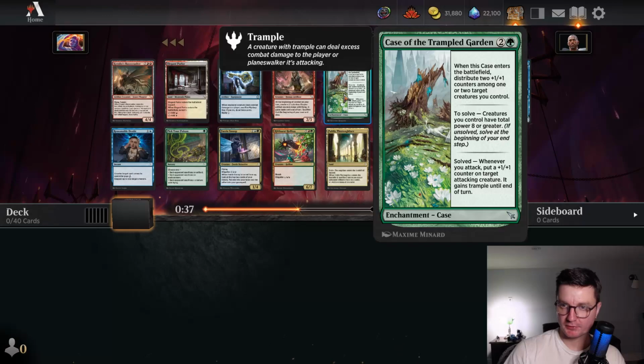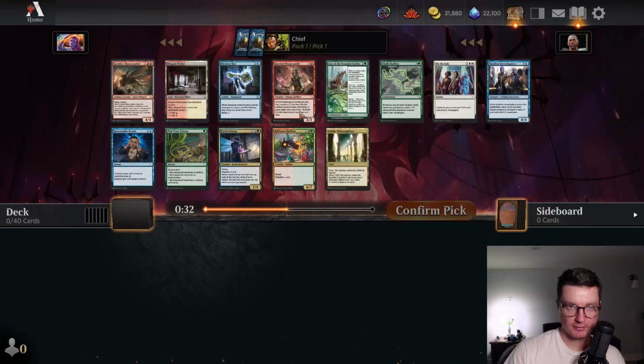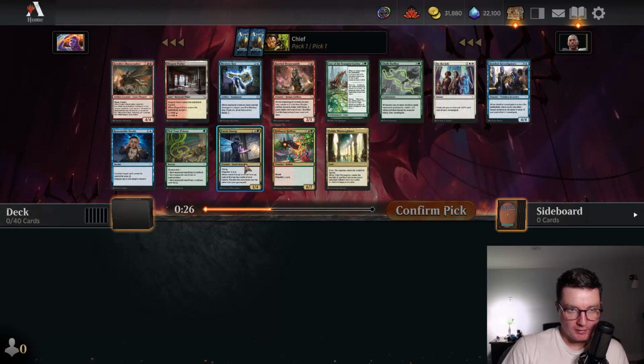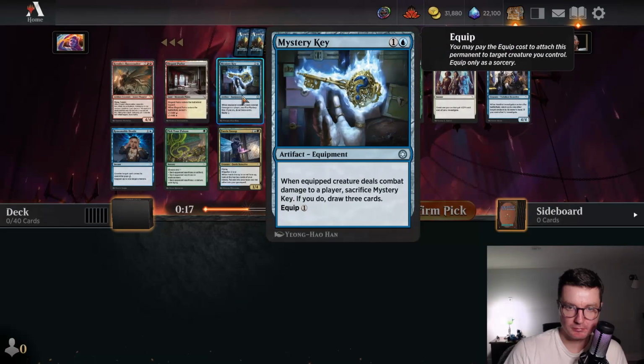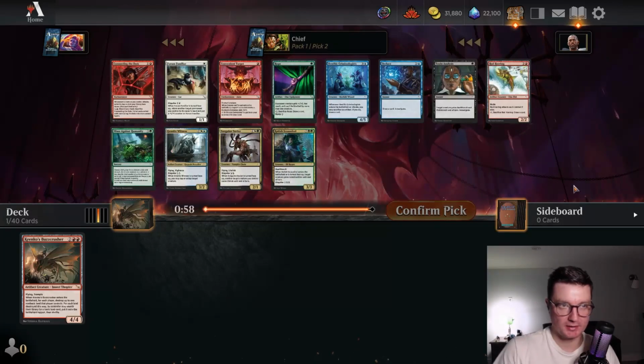Krenko's Buzzer adds counters. This is a good sacrifice creature. When this deals combat damage, the player may sacrifice it. If you do, draw 3 cards. That seems okay. Man, it's been a minute since I've done this. I'm just going to take Krenko. I haven't played with it, so let's start with that and see what happens.